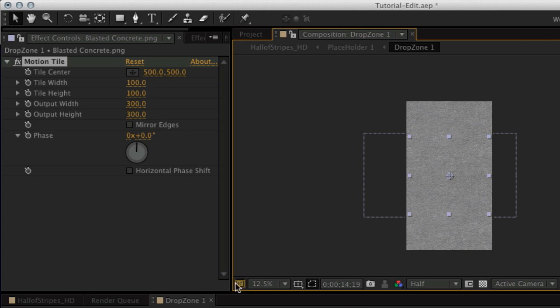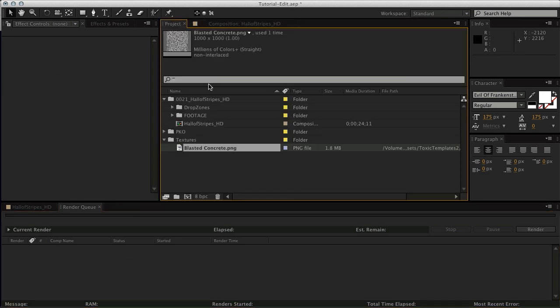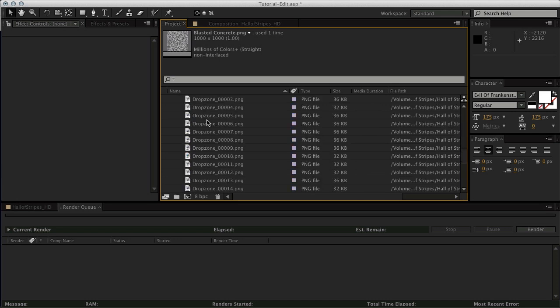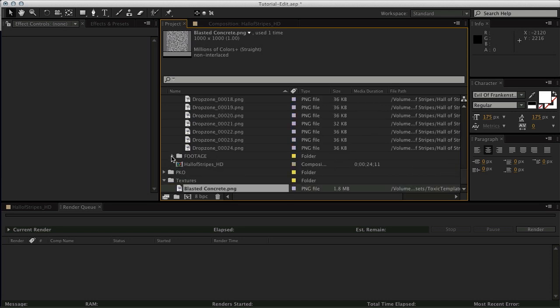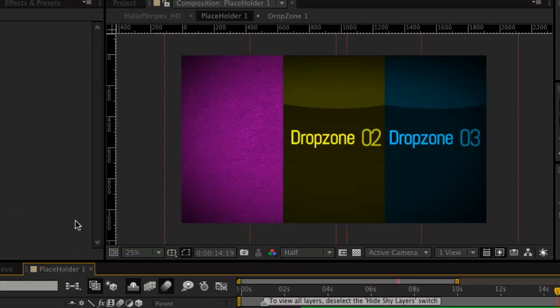Now we're going to have to do that. Let me close this tab. We're going to have to do that for every single comp here. So all the drop zones, and let me show you some of the other ones. If you go into footage, you've got some here under placeholders. Go into placeholder.